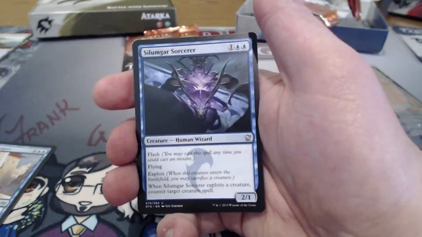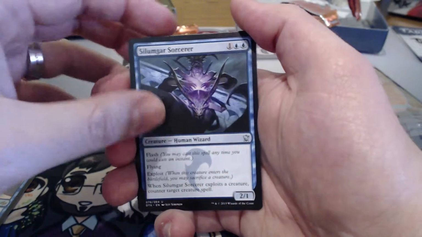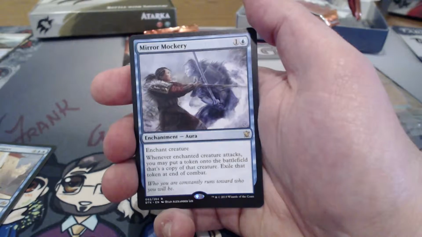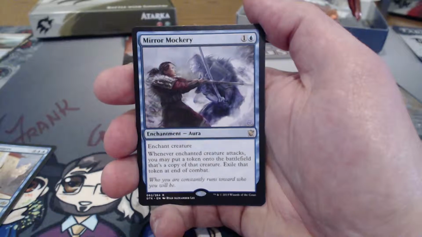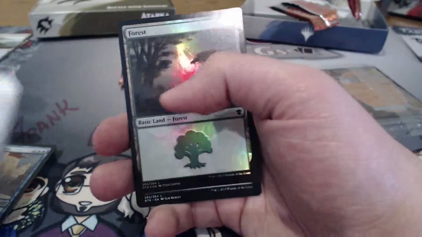Scion of Ugin is our first uncommon. Lurking Arynx, Silumgar Sorcerer, great card to put in there if we were actually building this for the pre-release. And our rare is a Mirror Mockery. I haven't seen this being used too much. Two mana enchantment aura. Whenever enchanted creature attacks, you may put a token onto the battlefield that's a copy of the attacking creature. Exile that token at the end of combat.